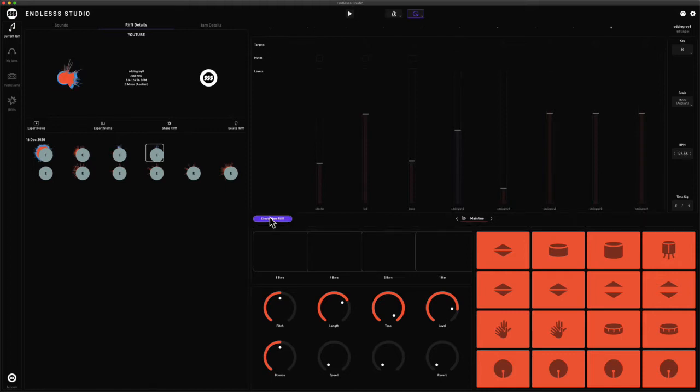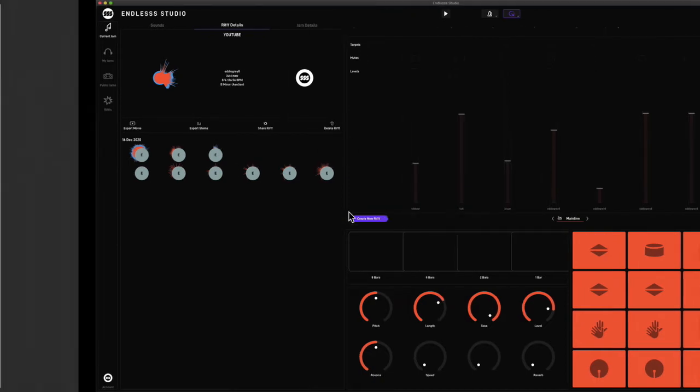Okay, that's simple. You hit create new riff, or if you hit the looper function, it's going to create a new riff inside of the riff details. And then again, this is where you can export the stems, export the movie. Let's say you want to post this on your socials, then export stems, and then you can share just the riff if you wanted to, and then you can delete the riff as well. All right. Pretty basic. Let's keep going.